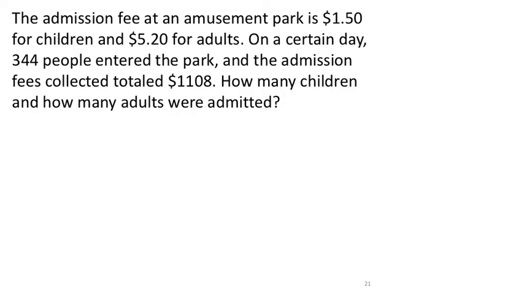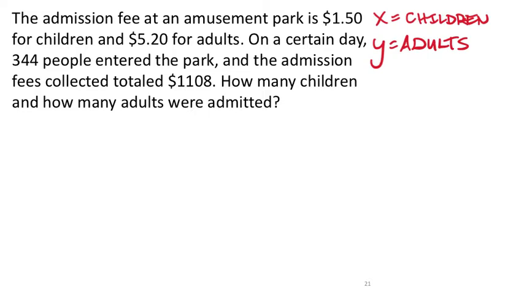All right, so on this one, the question will kind of indicate or help you to at least form what the variables should be, right? So it says how many children, how many adults. Now, you could use x's and y's, which I'm going to do, actually. So I'm going to say that the x's are the children. Children admitted, if you want to be that specific. And then y will be the adults that were admitted. Would it matter if you switched them? It wouldn't.